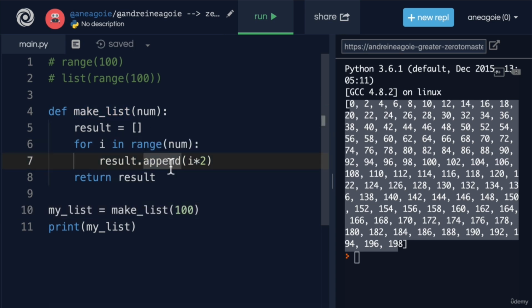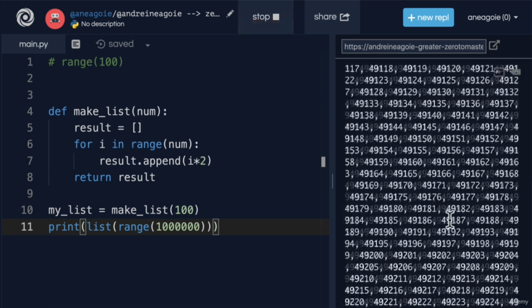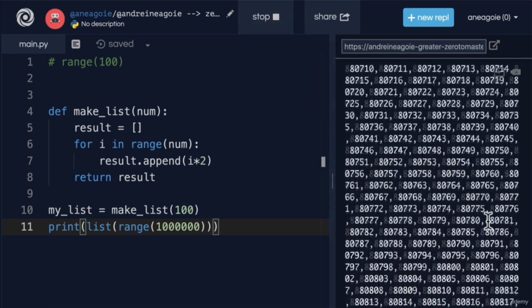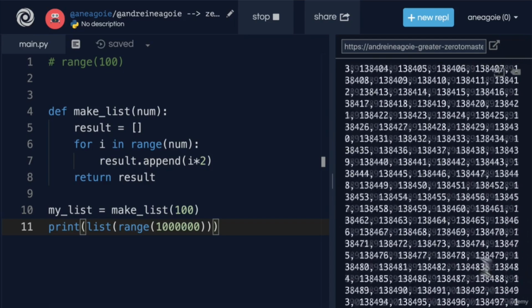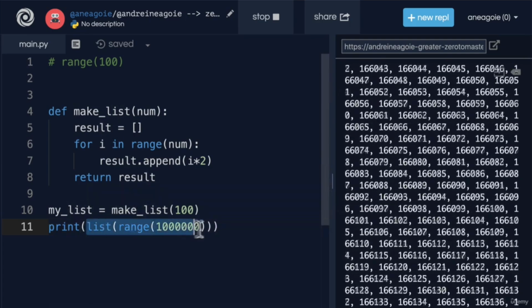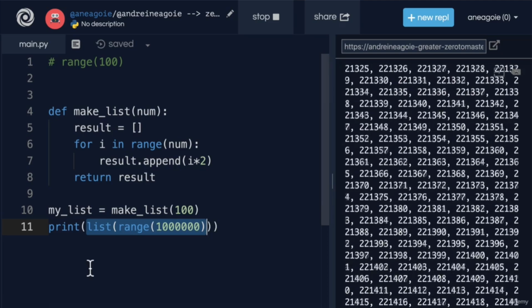And this can get pretty hectic, right? Let's say we want to create a giant list now. Let's say that I want to create a list with this entire array. If I wanted to, let's say, print here this giant list, and I click run, oh boy, you see that? That's a lot of memory that I'm using up. And once it's done, which it's still going, only then can I use this list, and it's going to access that list in memory, and then we're able to use it.